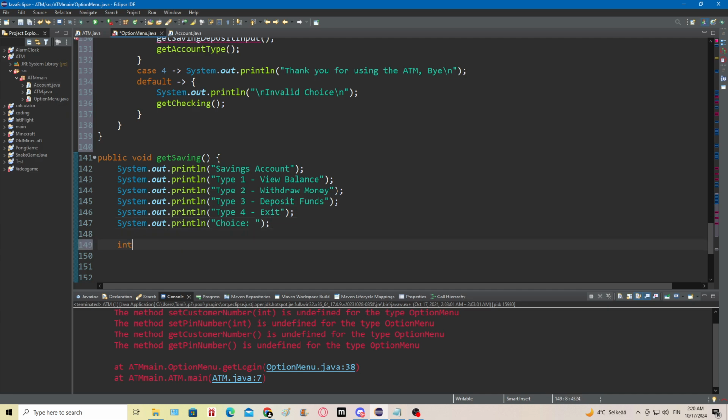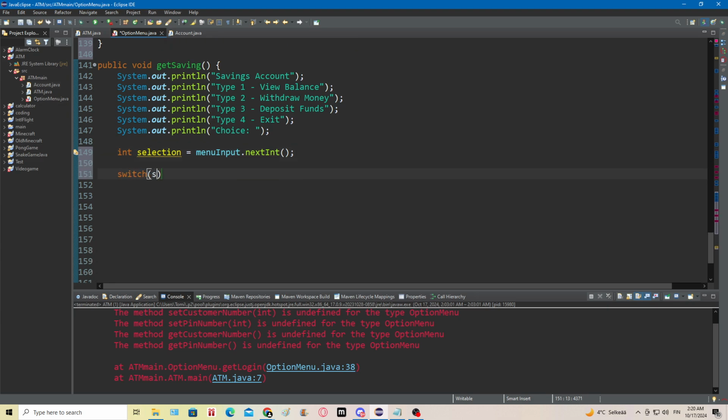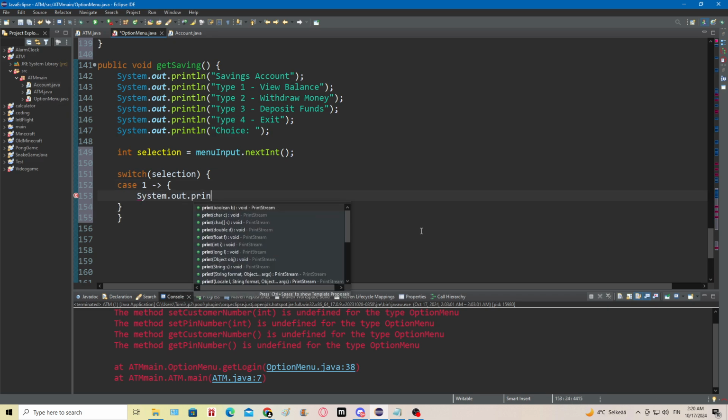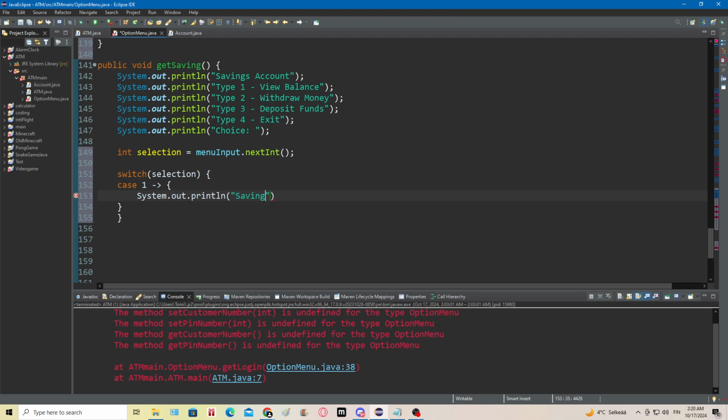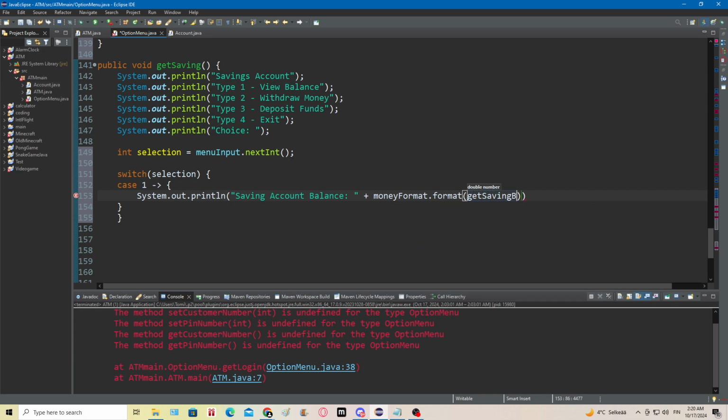Okay, then I'm gonna say integer selection equals menu input dot next int, and then switch selection case 1, system out print line saving account balance colon plus money format dot format get saving balance.